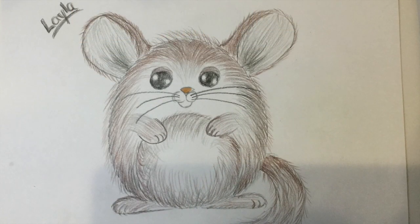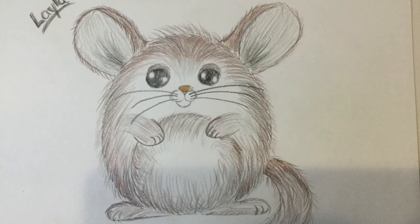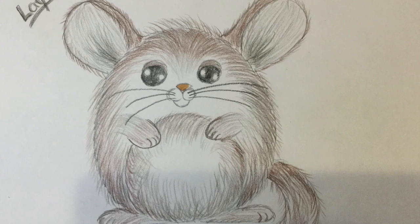Okay, that's it for today. I hope your chinchilla turned out adorable. I can't wait to see them. Remember, creativity takes courage, and I'm really glad you took this time to draw with me. Thanks.